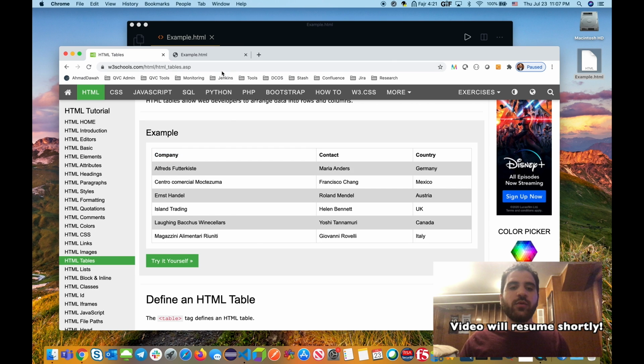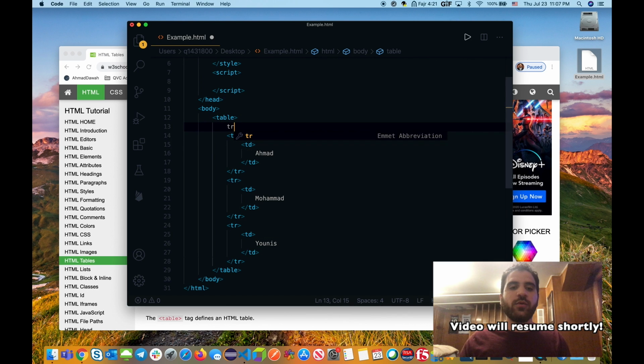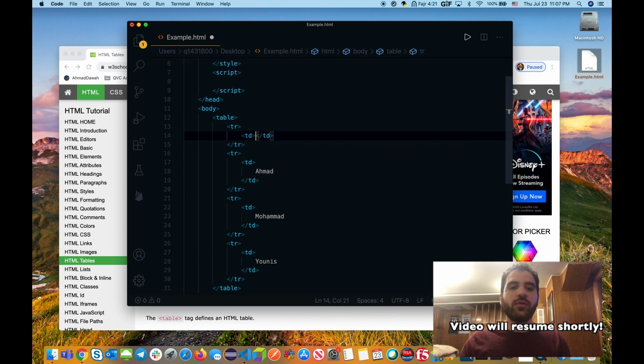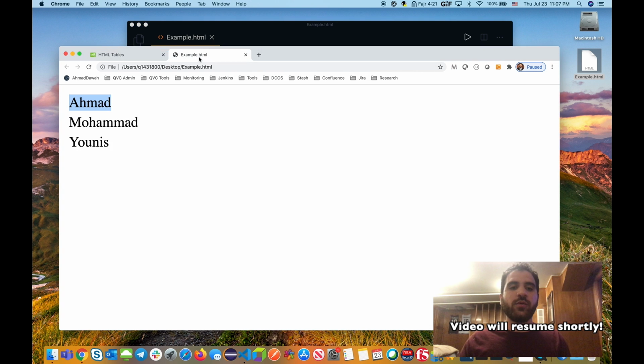So we want to give that special table header, that special row on the top, to define what that column is, right? Although technically that's just another column at the top. So we'll just add a table row, and then a table column, and we can put first name. We want this column in this top row to be special. We don't want it to be just like anything else. If we were to refresh here, it looks just like everything else. We want it to pop out because this is the table header.